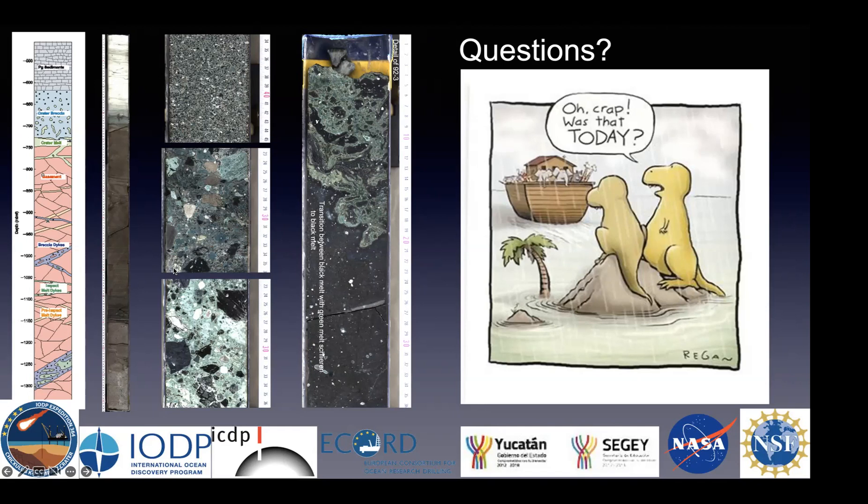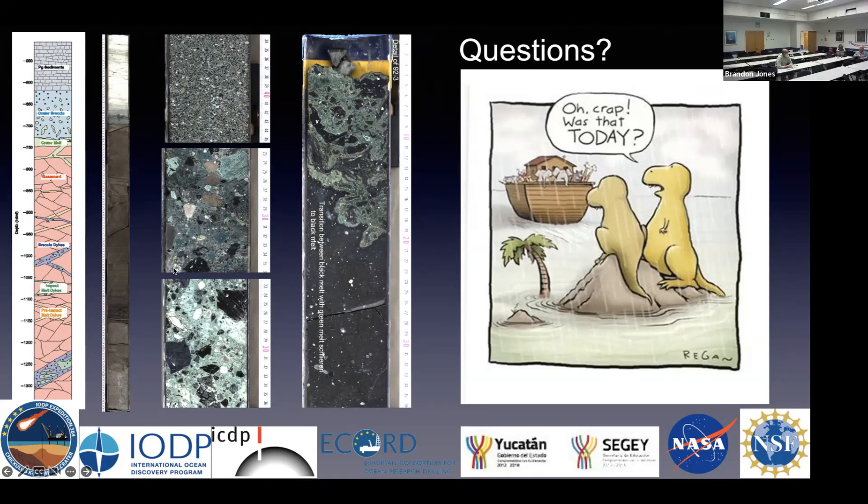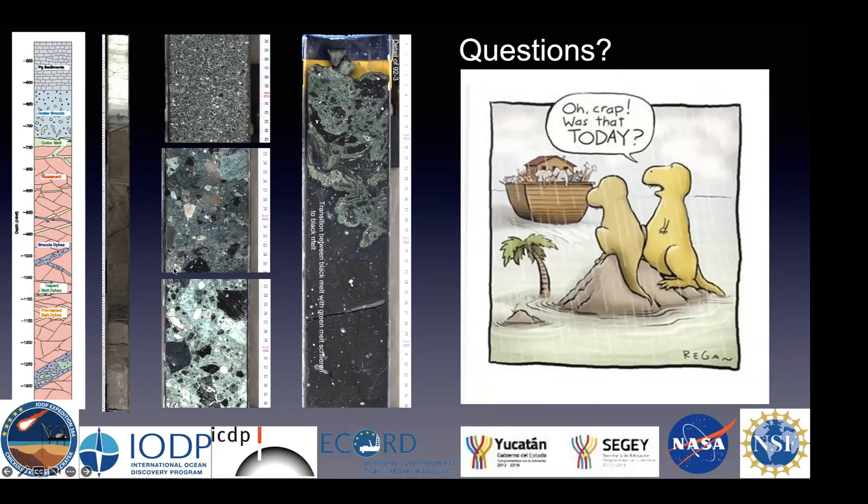I'll start off by asking a naive astronomer question about velocities — were you meaning sound speeds in the rock? Yes — I mentioned two velocities. One was literally the velocity of the asteroid coming in, the 20 kilometers per second number. The other velocity was literally the velocity of sound through rock, which is a physical rock property roughly related to density — you would expect a more dense rock to have sound pass through it more quickly. It's known that an undeformed granite has a velocity of something like 6.5 kilometers per second, but these granites because they're so deformed, it's more like four — almost 50% less.